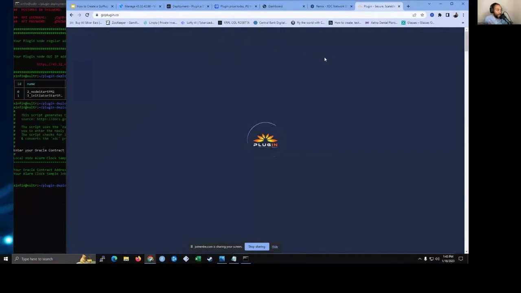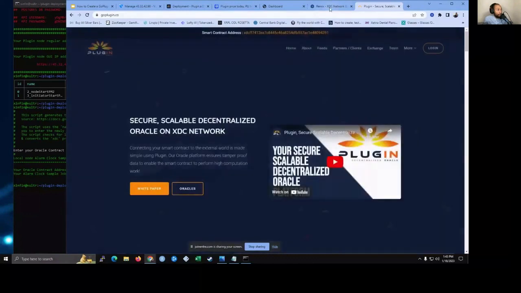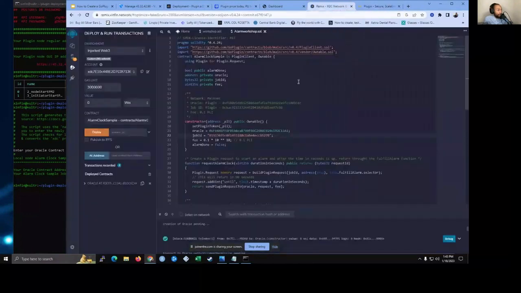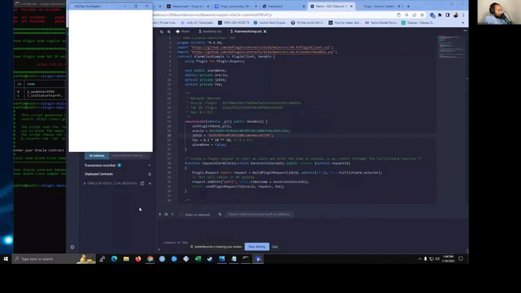So you have two ways of actually receiving that smart contract address. But we do indeed already have it. So let's go ahead and paste it. And then remember, you have to change this to 0x. Click deploy. Click submit.